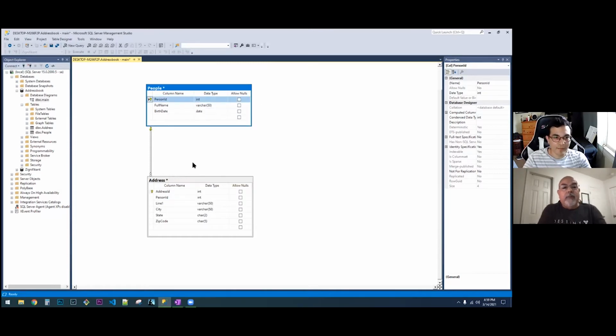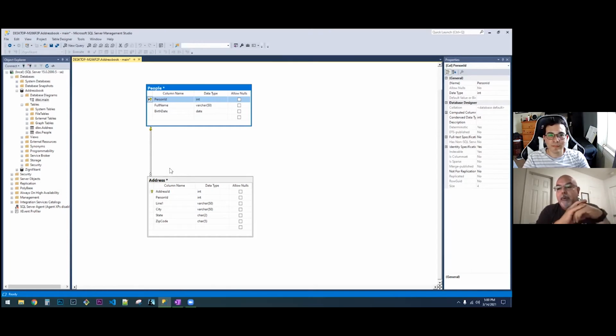And you'll notice you see the line, right? There's a key and there's an infinity sign, which means that one record in the people table can have many records in the address table. In other words, a person can have more than one address. So you can have a work address, a home address, a school address, a relative's address, you can have many addresses.